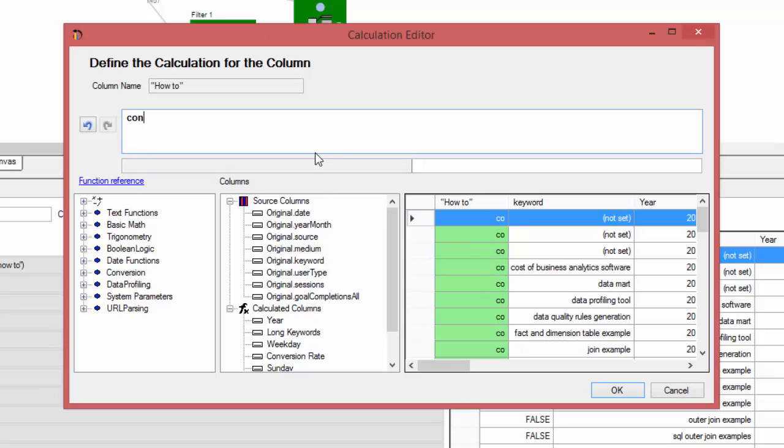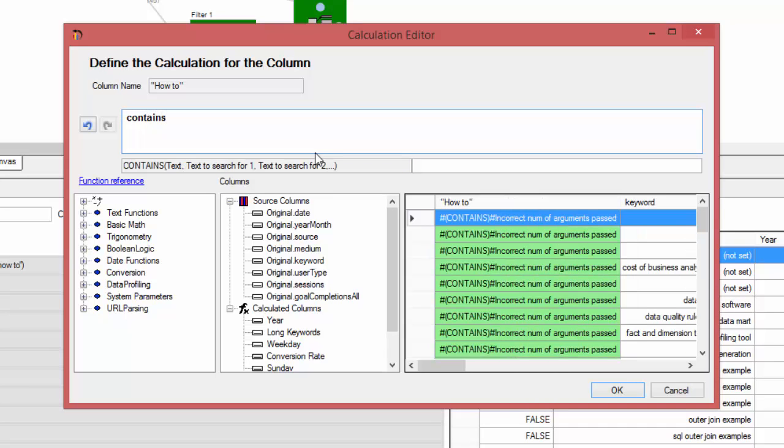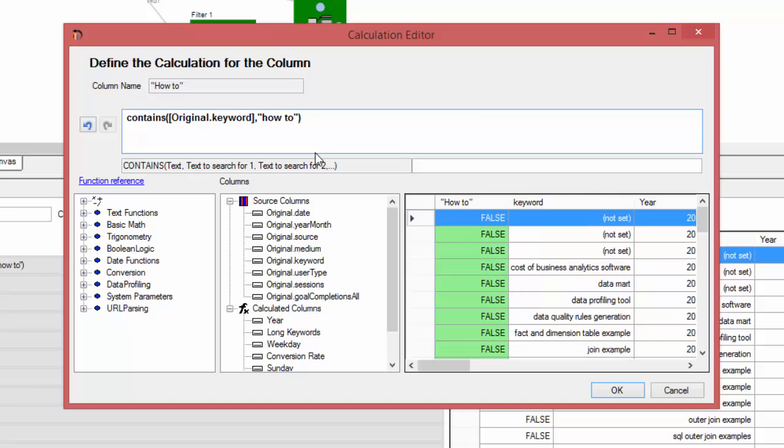For example, Contains returns true if the string contains any of the strings specified in any position. It is not case sensitive. For example, the function below searches for the phrase "how to" in keyword columns. This could be taken further for analysis to help understand, for example, what people struggle with.